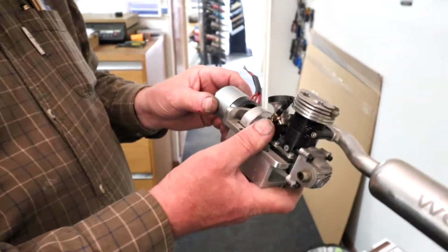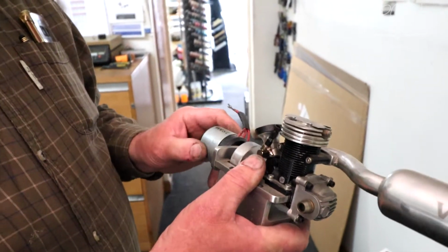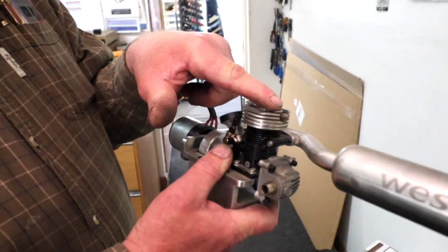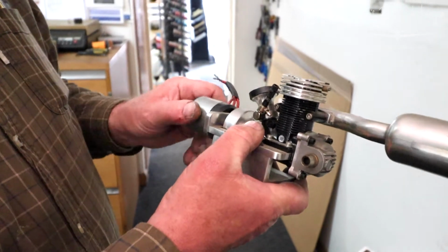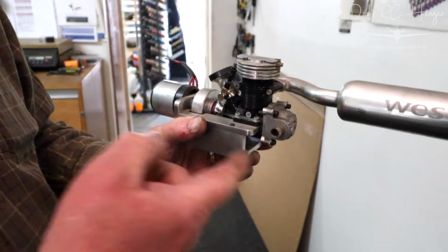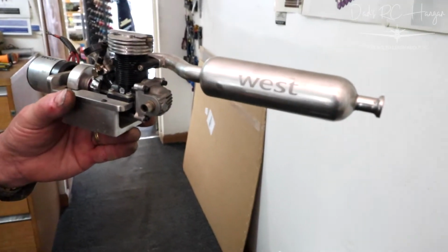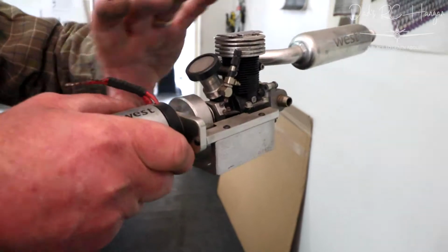Generator on the front. Now, if there was enough battery power, you could use the motor to start the engine, which is basically a West 36. If there was insufficient power, then you could put a starter in the side and start it up to then generate the battery. And you designed this exhaust system as well? Yeah. But again, it all had to fit down the tube.